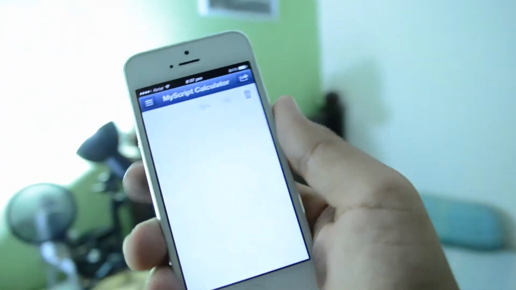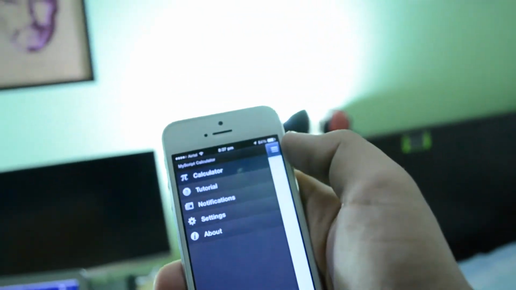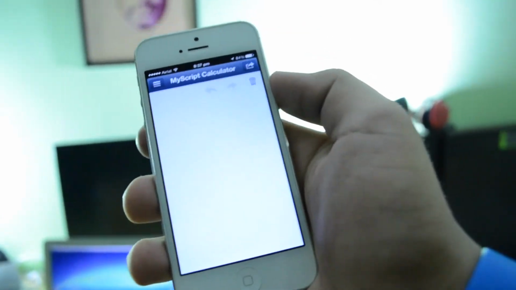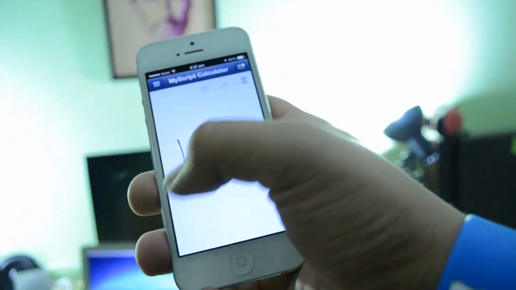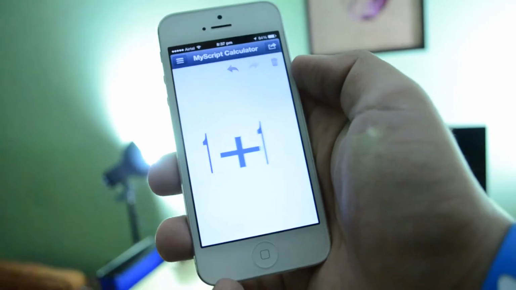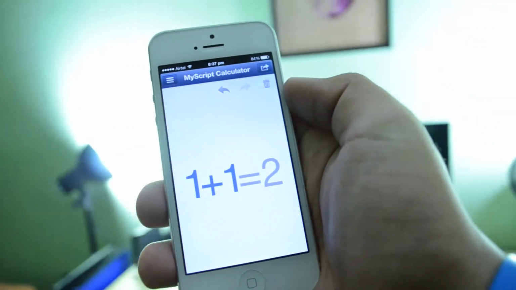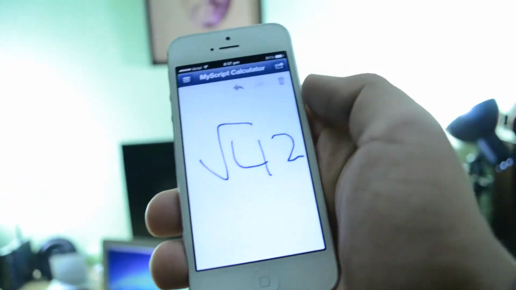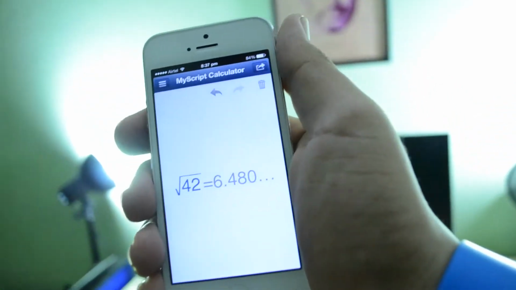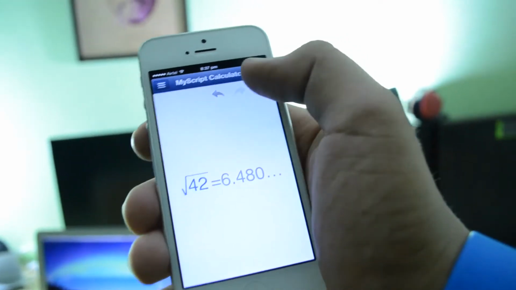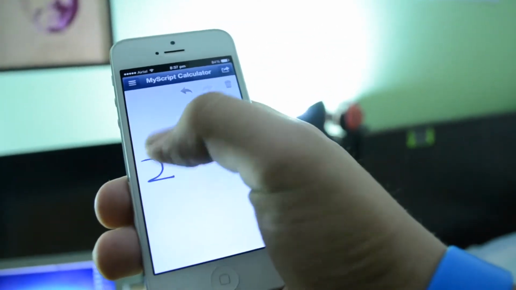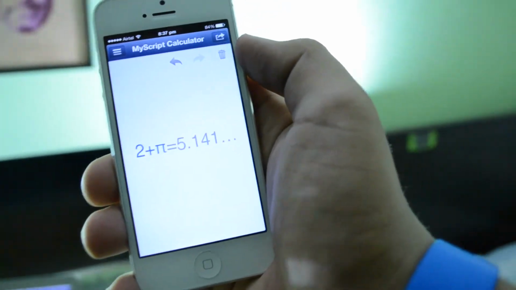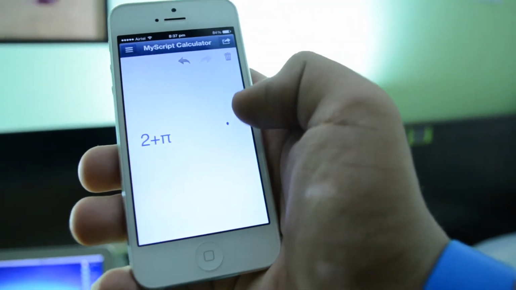Now, since I am at school and I do study math because I am part of the IB program, and for those of you who are doing the IB, you will know that it is a mandatory subject, I always have to end up doing mathematics, and I'm not a very good math student, honestly. But this calculator application has genuinely really helped me with a lot of my equations and trying to make my process faster. As you can see, what My Script basically allows you to do is write out or draw out the equation that you're trying to display, and it gives you an answer in a matter of seconds.